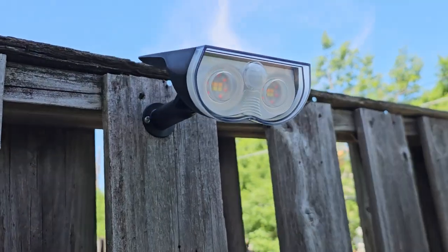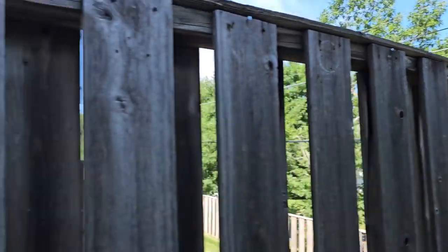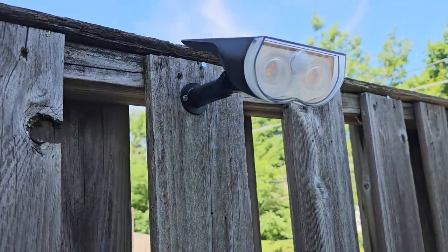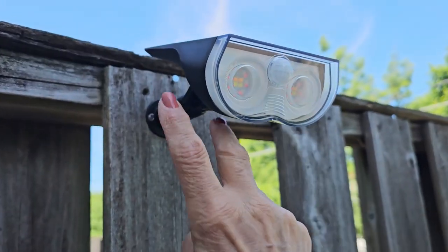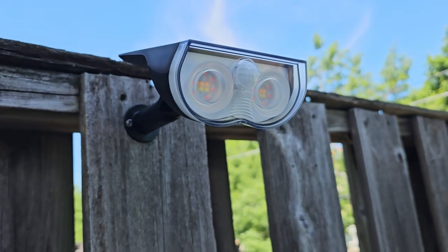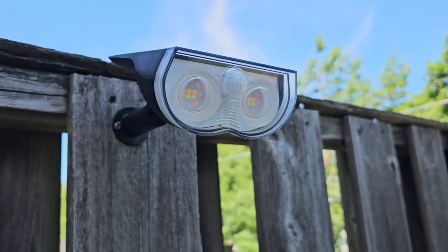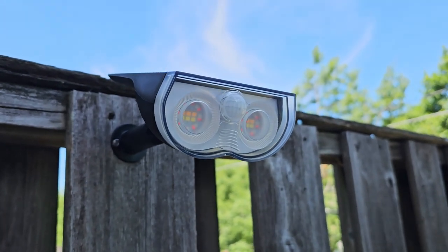I put two of them on my fence, one over there and one over here, and it was so easy to do. Just leave this off and screw the base in first, and then you can just mount this right back on. It was like 2 minutes to do, super easy. Once I get all four up, I'm going to sync them to the app and I'll show you that.